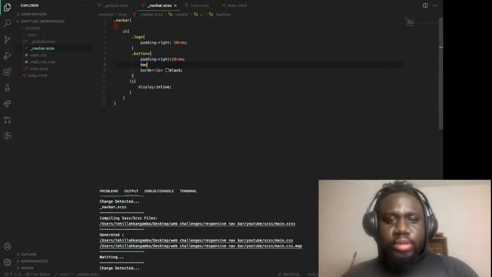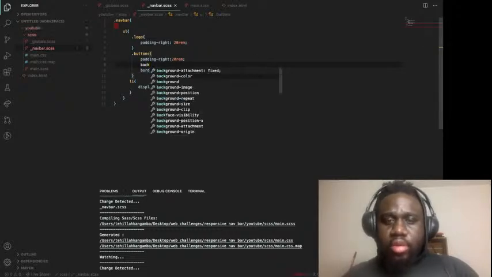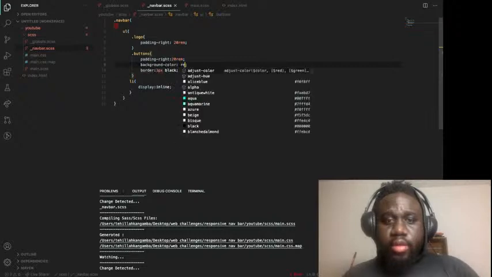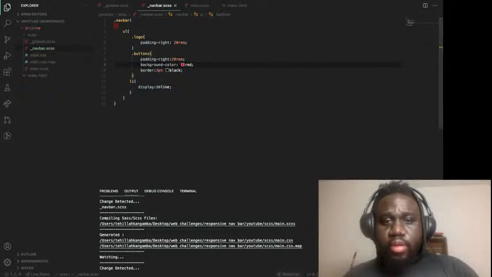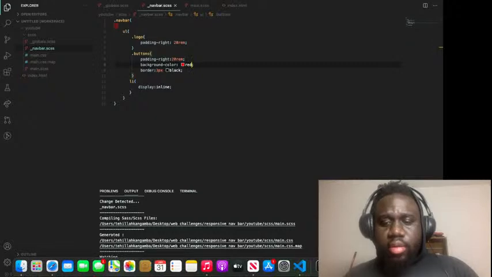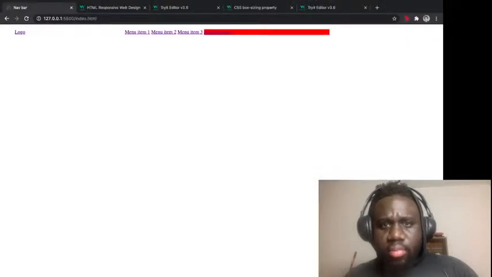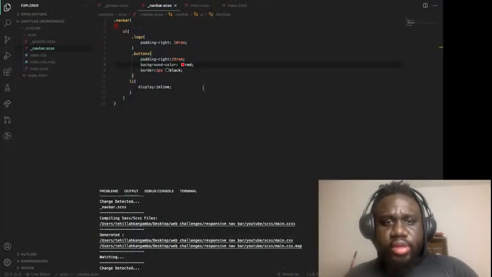Let me just test. Background color, red. Yeah, it's able to tell that this is there. Let me try margin.